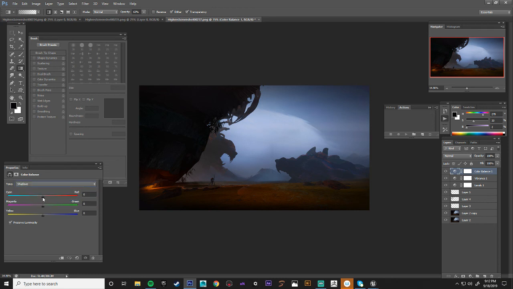So you can muddle up the strengths of your colors if you're not careful by just sliding stuff around for the sake of sliding it around. Like, you don't need to touch every one of these sliders. Not by a long shot. You just want to do what works best for you.